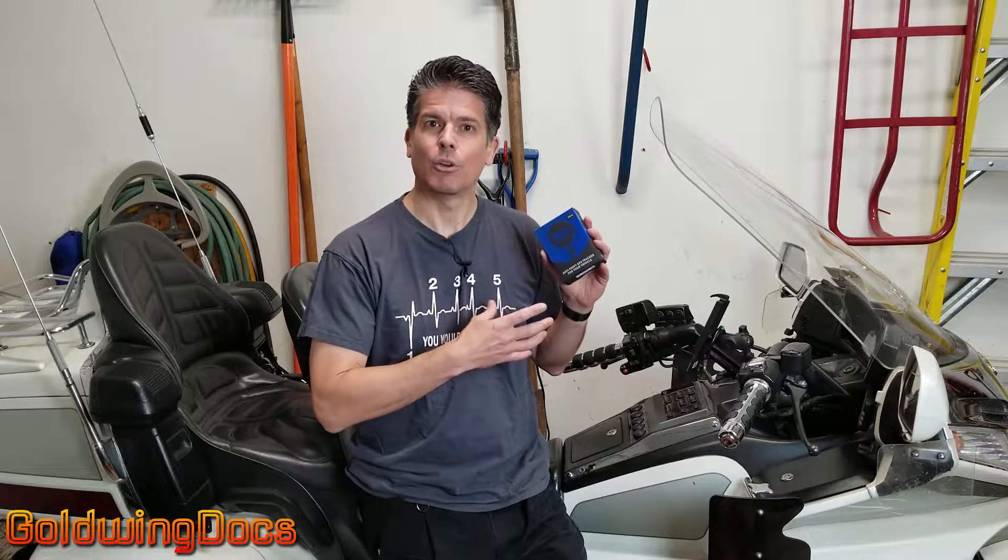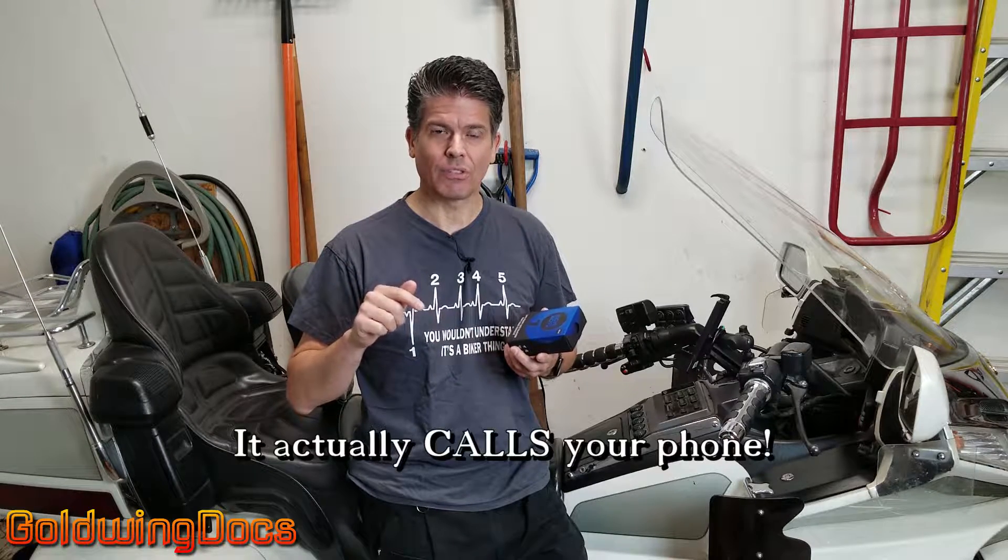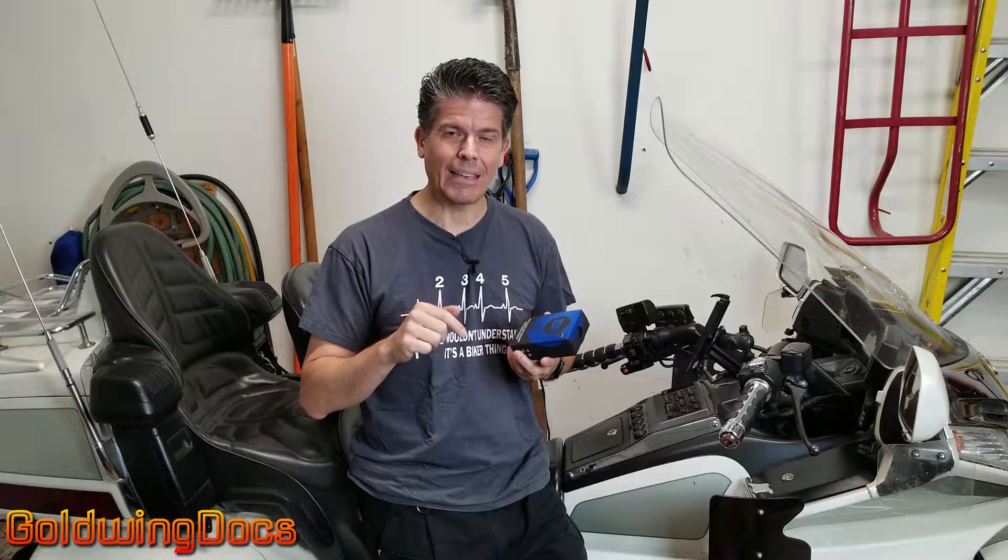What this is, is a tiny little tracking device that you hide in your bike, and it has a little key fob that comes with it that you put on your key ring. So anytime the key fob is anywhere in the vicinity of the bike, this thing's deactivated. However, if someone comes up and disturbs your bike — they move it, they steal it — and the key fob's nowhere nearby, this thing goes into alarm mode. It sends a message to your phone to let you know that someone's messing with your bike, and it starts tracking.